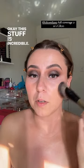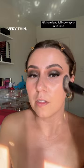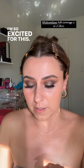We're going to do that foundation and concealer two-in-one that I showed y'all yesterday where the match was so nice. Remember we're matching down here — it's also going to look a lot more warm because my cheeks are very red right now, but once we blend it... this stuff is incredible. I know it'll wear nicely — I can tell by how it feels going on to my skin. Very thin, super pigmented. That looks like skin — I'm so excited for this.